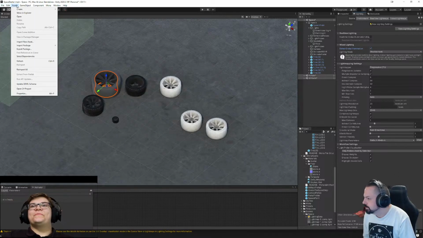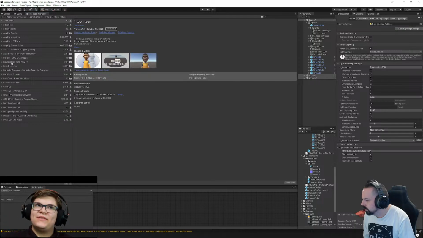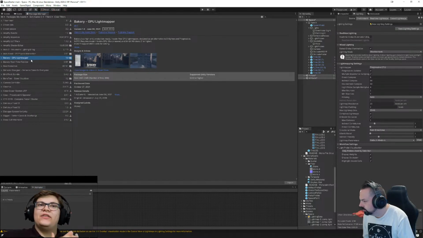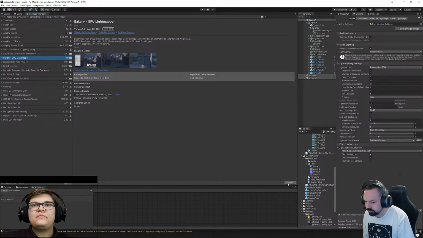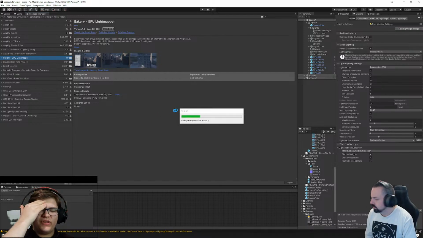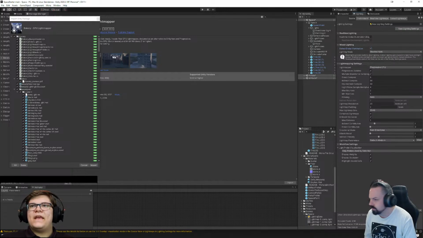Yes. So this is important if you have real time and baked shadows. For instance, if you set a directional light to mixed rather than baked, you can render both baked shadows from it as well as real time shadows. So what is the first lighting mode? It's not full lighting, that's in Bakery. Baked indirect, subtractive, shadow mask. Yeah, baked indirect.